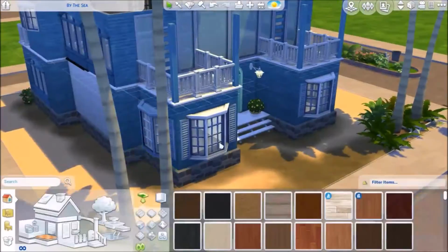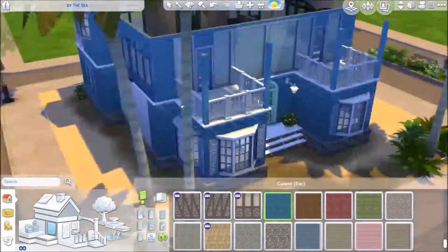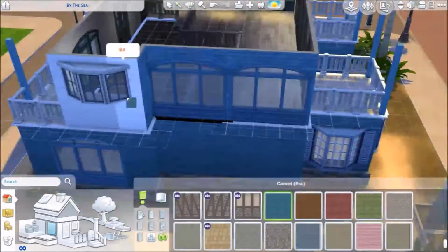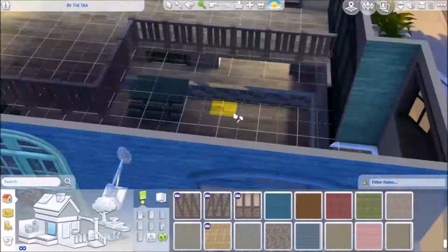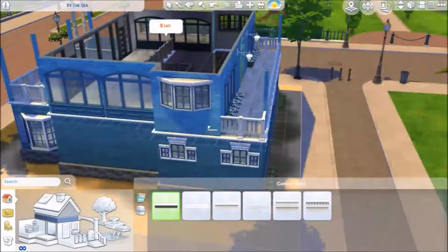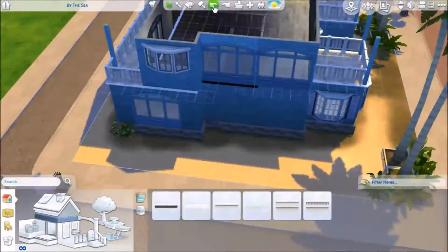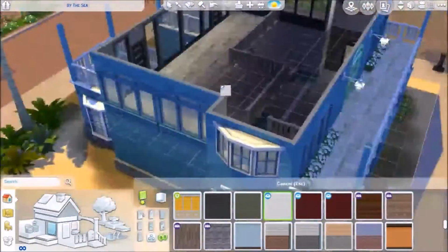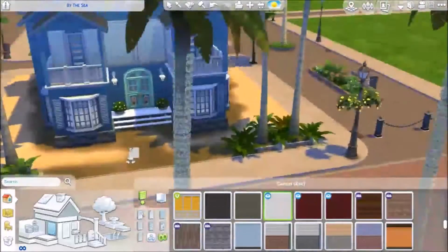What I did here is two different levels on the ground, as you can see, which I also struggle with a lot because I couldn't find the trim for the bottom, whatever you call that, that I was happy with. It took me a while. I changed it up. Anyways, yeah, here I think this is when I'm changing the top floor because I didn't like it. I'm not sure if that's when.